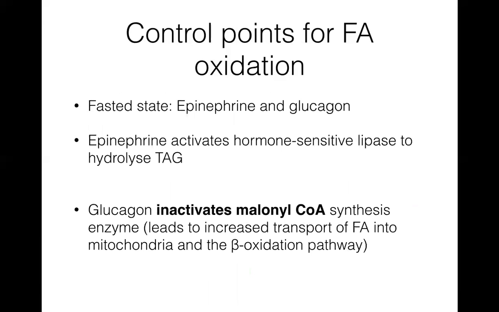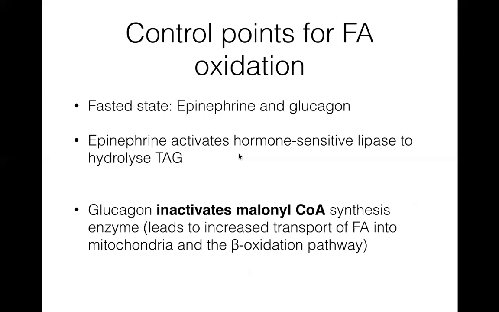Now, what about in the fasting state? 2 hormones go up in the fasting state: epinephrine and glucagon. Epinephrine doesn't just rise in the fasting state, it is also the hormone that goes up when one is very active. It activates the enzyme hormone-sensitive lipase, which we have discussed in the early parts of our lecture. And as you know, the hormone-sensitive lipase enzyme hydrolyzes the triacylglycerol in the adipose tissue, allowing them to be mobilized.